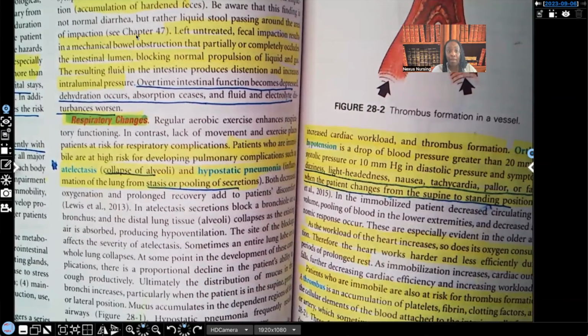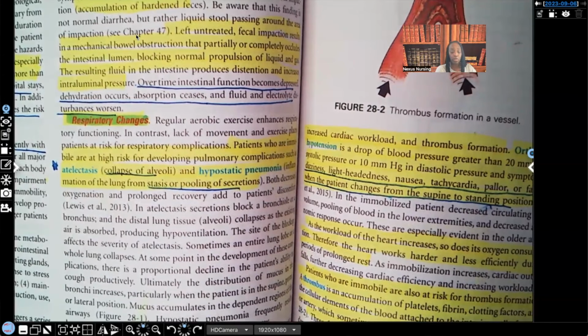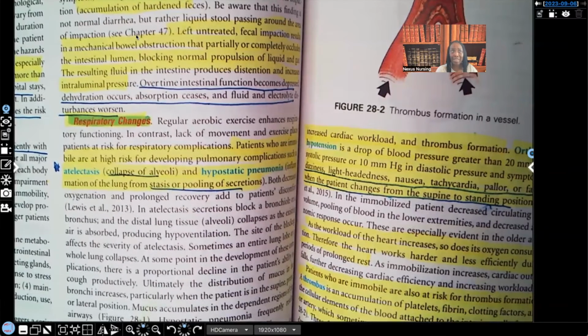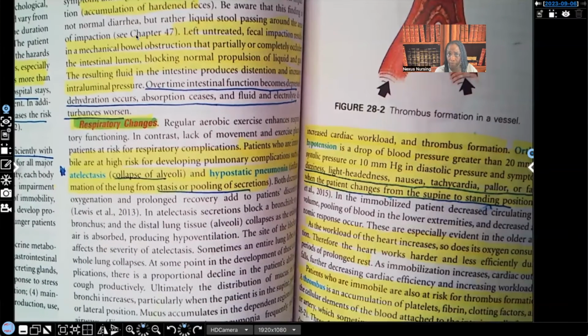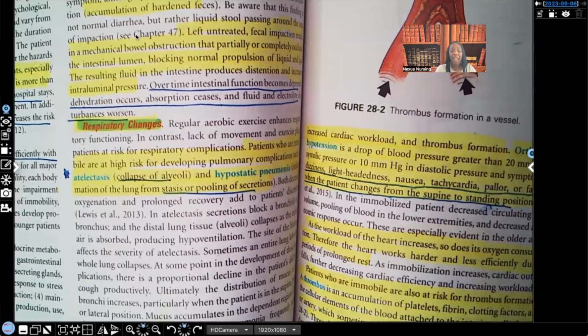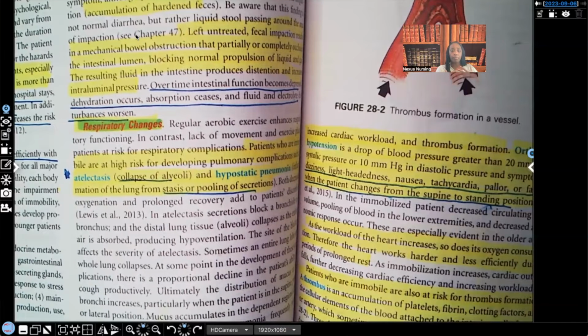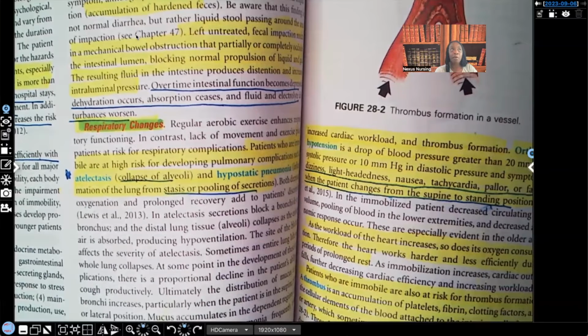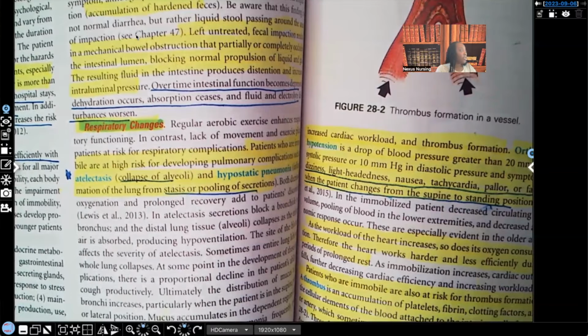Those patients who are not moving, we're going to be concerned about their lungs. We're going to be concerned about the patient getting pneumonia or the alveoli collapsing. Remember, alveoli, that's where gas exchange takes place. What happens is the patient's not moving. Everything slows down, right? The secretions, even in the lungs, just sit there. Bacteria loves moist environments where fluid's not moving. So that is a perfect environment for bacteria to start to grow. So the patient absolutely is going to be at risk for pneumonia and collapse of the alveoli.